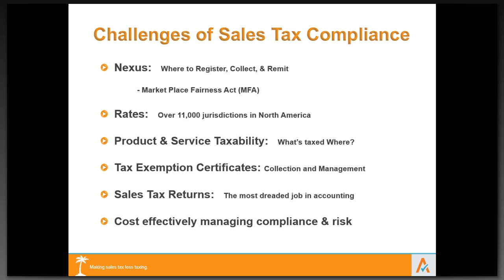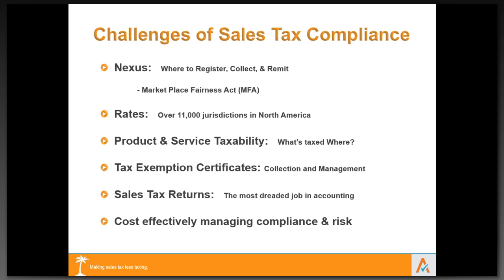legislation that is sitting in front of, at this time, the House, and it's something called the Marketplace Fairness Act. Now, I'm not going to go into too much detail here, but I will say that the Marketplace Fairness Act is requesting that any company that sells over $1 million in revenue outside of their home state should have to collect and remit sales tax on all sales, no matter whether they have nexus in that state or not. Now, this has already passed in the U.S. Senate, and it's been sitting in the House for quite a few months now.